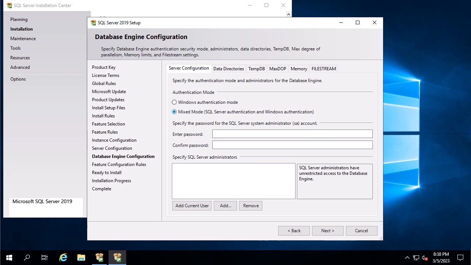We want mixed mode authentication, so we'll enter a password and again.